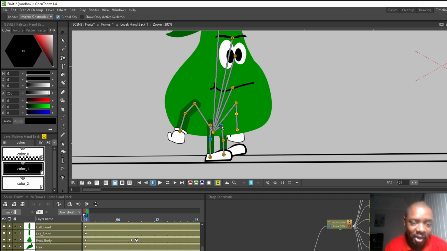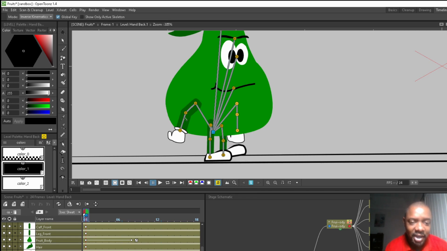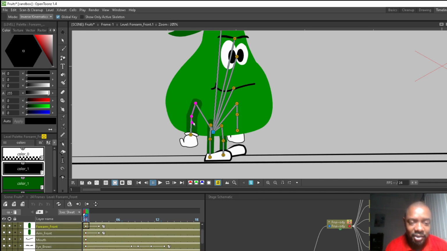Well, it worked there a while ago, but it doesn't work right now. Yeah, see, just shifting all over the place. So the easiest thing is to just right click, come up, and then reset pin center, and we are now back to normal. All right, so you can get back to your rigging and animating. All right, guys.